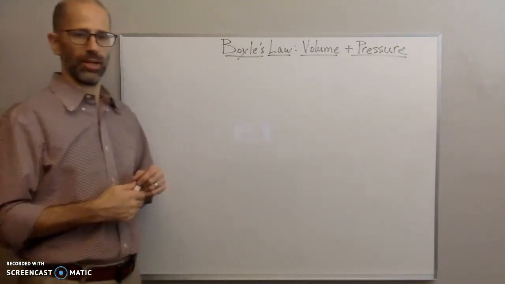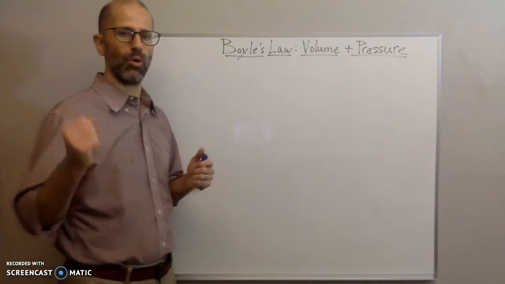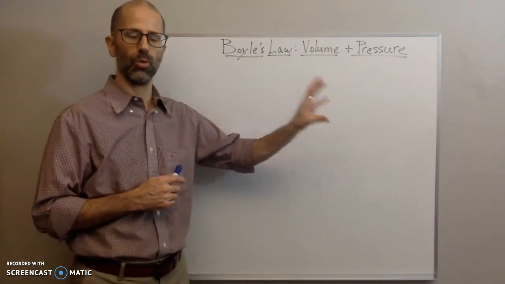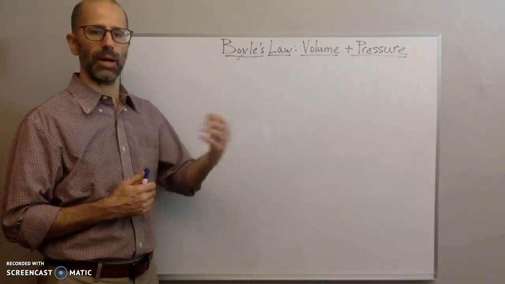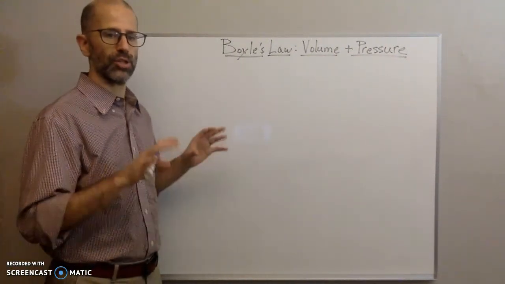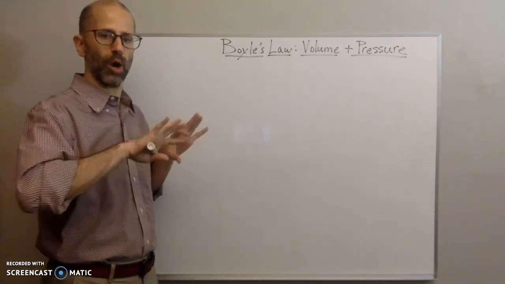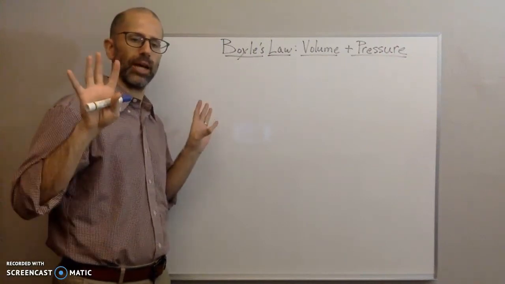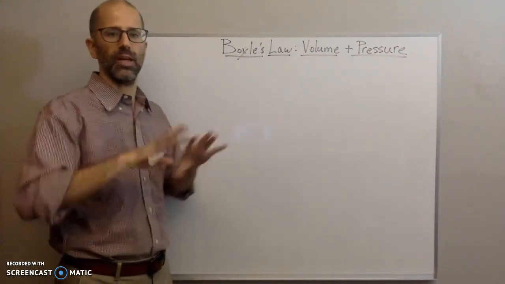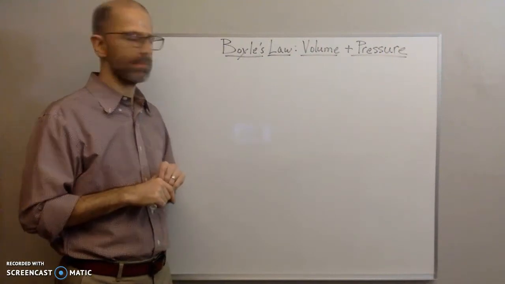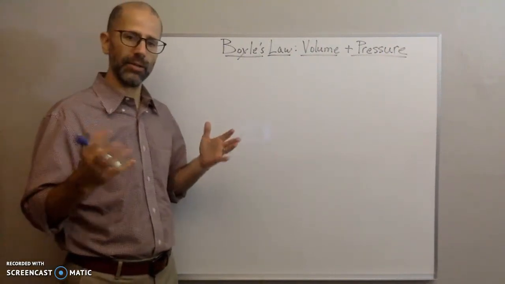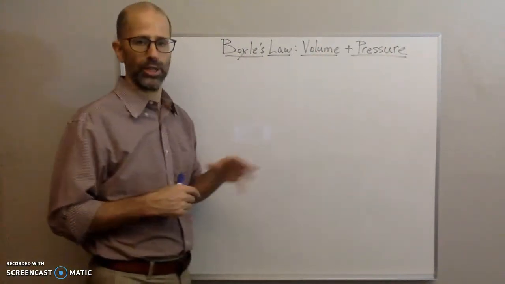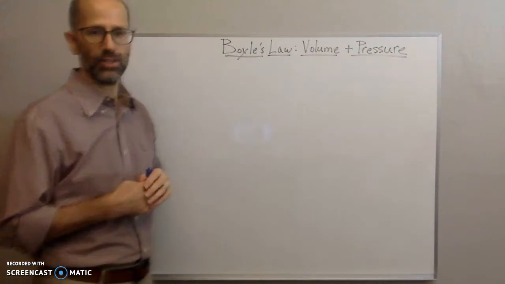So if you think of it that way, remember, if you throw a ball at the wall, when the ball hits the wall, it's pushing on the wall with a certain force, and then it bounces off, and the particles are the same way. At any one moment you have particles hitting up against the side of the balloon, and that's applying a force, and that's what's keeping the balloon inflated. So now keep that in mind. Now we're thinking about the relationships between volume and pressure of the gas.